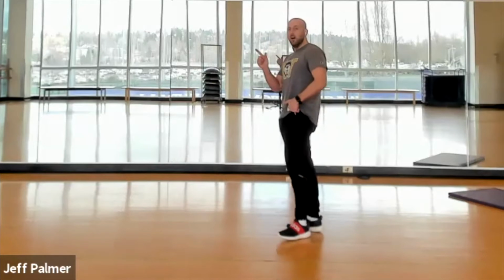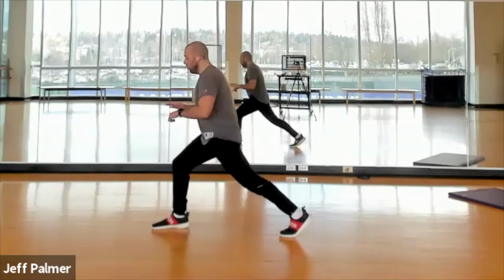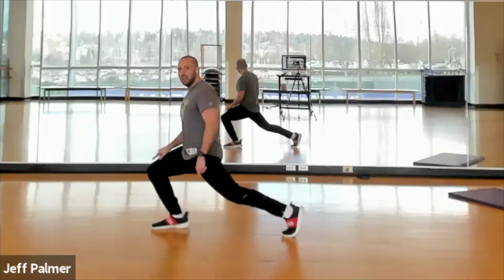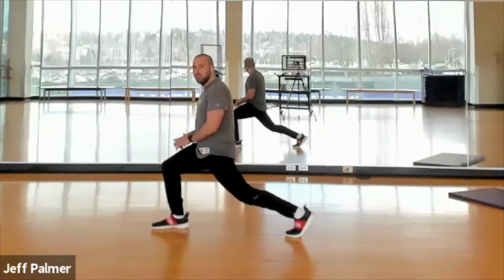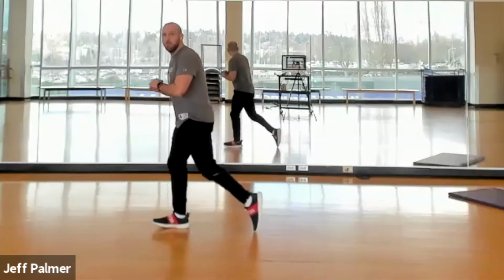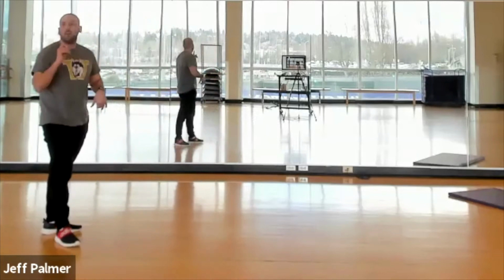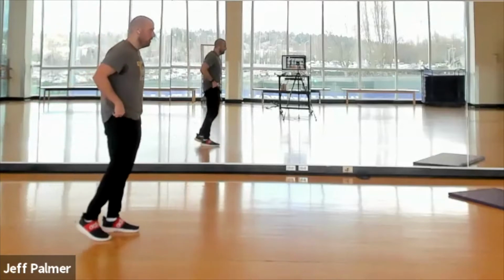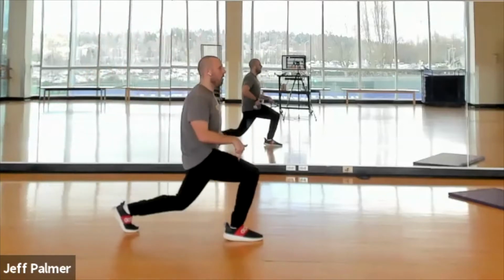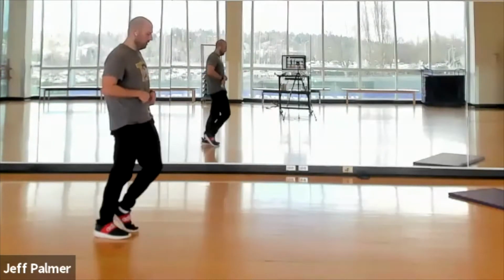One thing I want you to be mindful of is your front knee. When I'm doing this lunge, I am not letting my knee cross my toe line here. I'm trying to keep my heel flat, dropping straight down. So alternating lunges in place, 45 seconds. Let's go. Big step, drop, step back, switch legs.